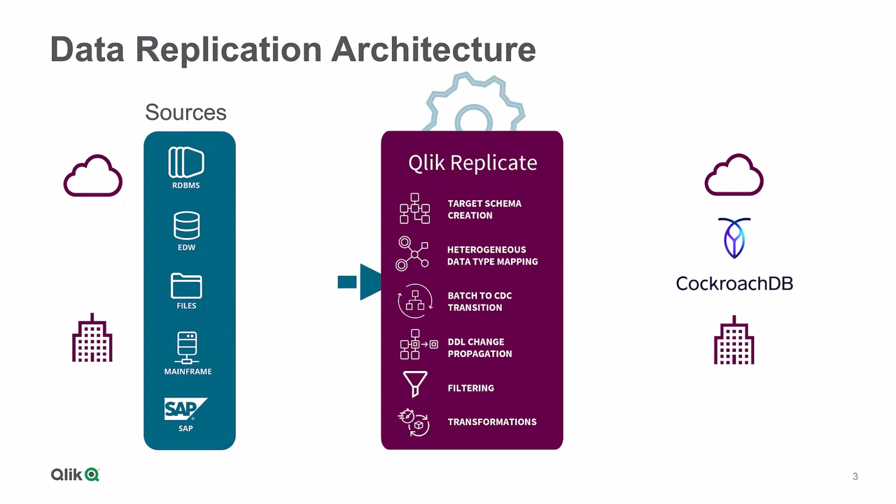As I mentioned earlier, the data pipeline begins with Qlik Replicate, which is part of Qlik data integration. This solution can easily and in one automatic way map and convert all data types from the sources, on-prem or on cloud, and create the target database and tables at CockroachDB running in a service or a self-hosted environment. Replicate can apply transformations and filtering in memory while moving data from source to CockroachDB, and it can handle both the initial load of historical data and ongoing change capture with minimal impact on the source, reading the logs.